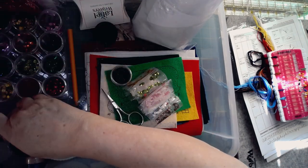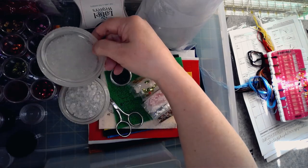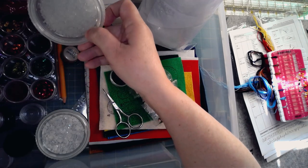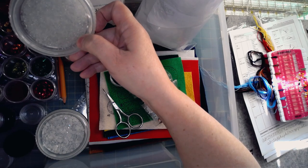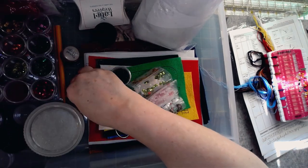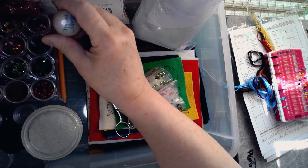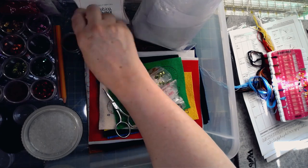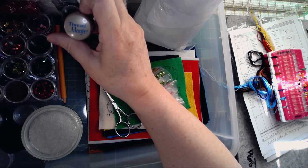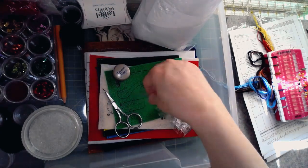I like this system because twelve of these two-inch containers fit inside a box, so it keeps them from rolling all over. The white ones and clear beads I have in larger containers I got from Michael's years ago — I'm not sure if they still sell them. I also have my Magic Thread thread conditioner, which I use quite a bit. It does keep the floss from entangling and fraying, and really helps keep your floss gliding smoothly.